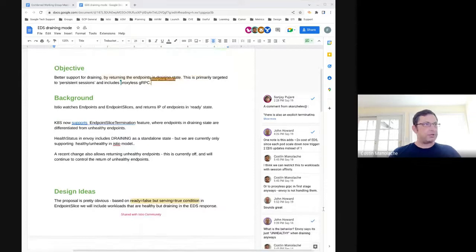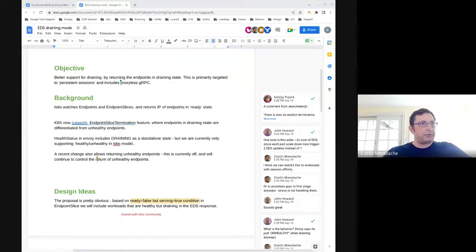There is some discussion on the side with John. There are some valid concerns, and I think the comments explain how we address them. Not enabled for everything, just for the new workloads, new API. It's not very complicated or very risky. It's just a few extra if statements on the endpoint watcher and adding the new Boolean and sending the endpoints.